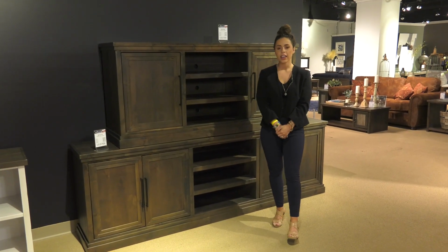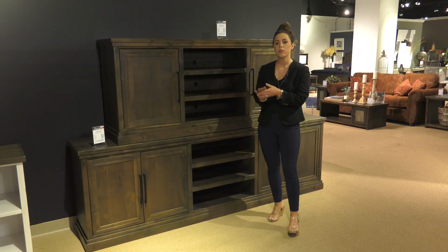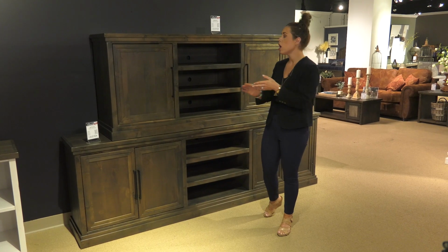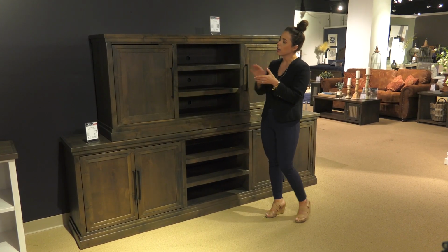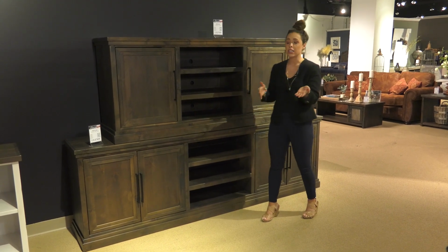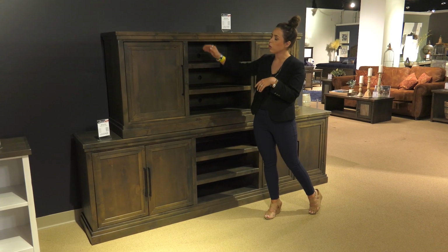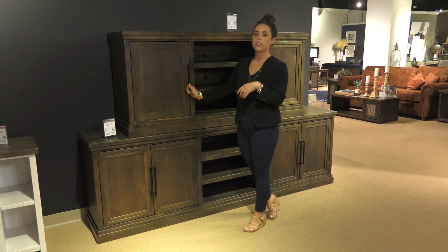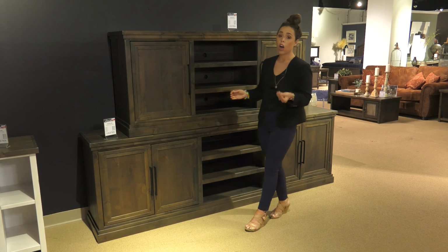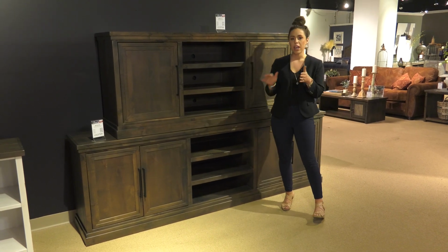For our second group, this is going to be the Monterey. Monterey has a similar concept with the 2 entertainment consoles, the 2 fireplace consoles, and also the super hutch. What you're seeing over here is our 69-inch entertainment console, and then you have the super console underneath, which is 90 plus inches. It has a little bit of a traditional case, but we put some transitional hardware on it, offering a different look, but universal to all of our customers. Again, all of our consoles are going to be made in the USA.